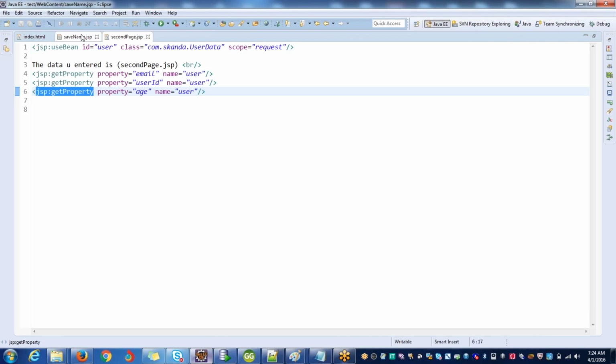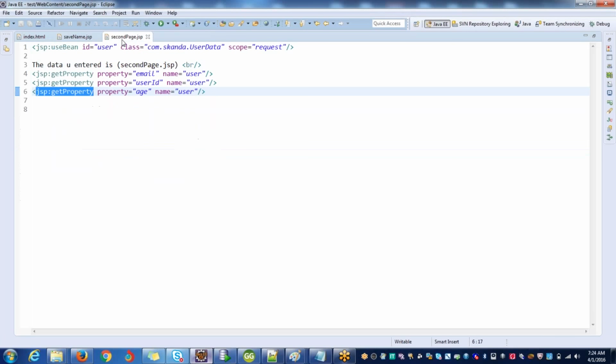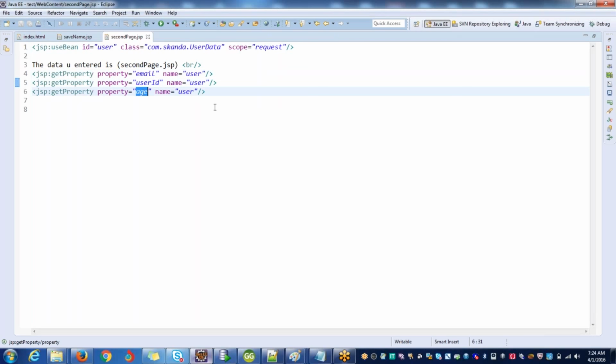Because I'm forwarding my request object by using the forward tag. By using JSP forward, I'm passing my request object from save name to second page. That is the reason we are using the same request in this case, so I can still access the email, user ID and so on.